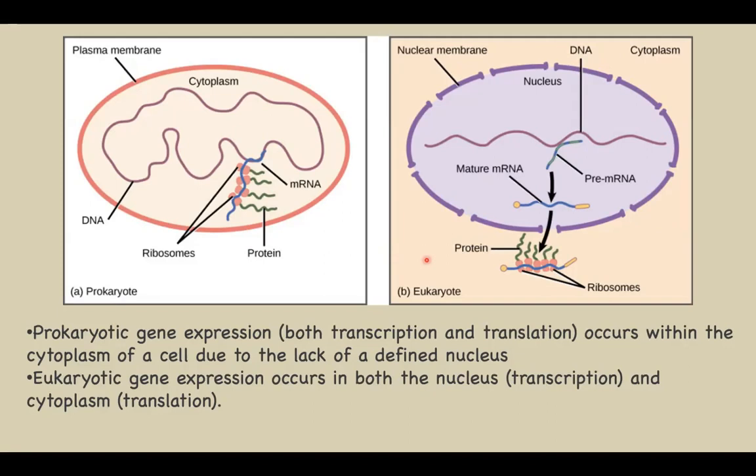The nucleus. Okay, dalam prokaryote, if you can see here the cytoplasm je kan. Dia dalam prokaryote, they don't have a defined nucleus like eukaryote. Okay, eukaryote, dia ada defined nucleus. So dia ada two stages where they carry out transcription and translation. So the first part transcription occurs in the nucleus kalau dalam eukaryote. And the translation occurs outside of the nucleus, which is at the cytoplasm. Kalau prokaryote, dia satu je. Dia tak ada defined nucleus, so all occurs in the cytoplasm, transcription and also translation dia. Okay, that is the main difference between prokaryote and eukaryote.